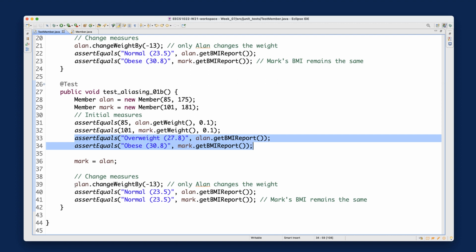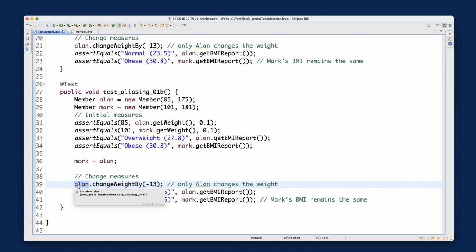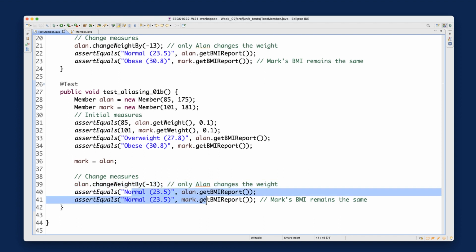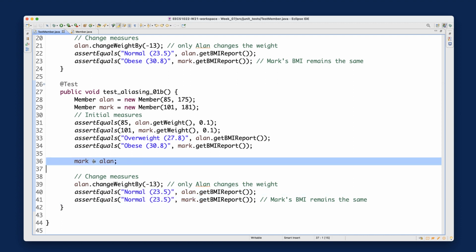However, after this particular change of the weights by minus 13, that seems to be only impacting Alan. That seems to be. However, it turns out it's impacting both Alan and Mark. Why is that? And the only cause for this phenomenon here could be just the extra line we introduced over here, which is about Mark is assigned to Alan. Well, but what does that really mean? That's something I would like to explain to you.